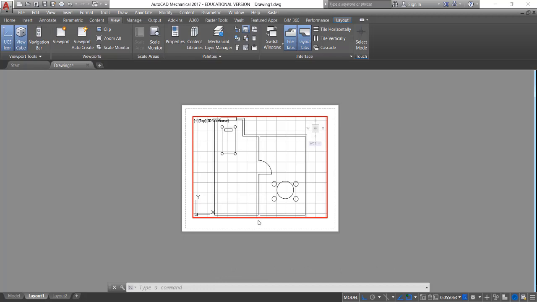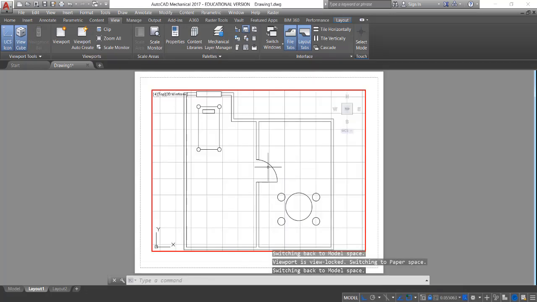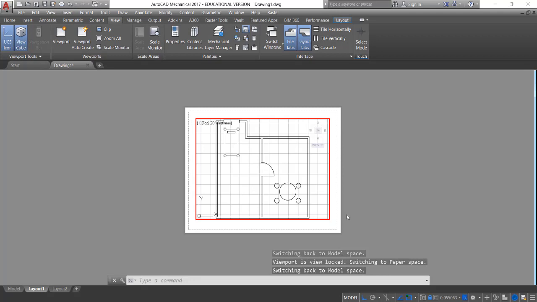In order to lock this scale, at the bottom right where we have our snap functions, we're going to click on this lock. This will lock our viewport so that if I try to zoom in and out, it will only zoom in and out my entire blank sheet of paper.